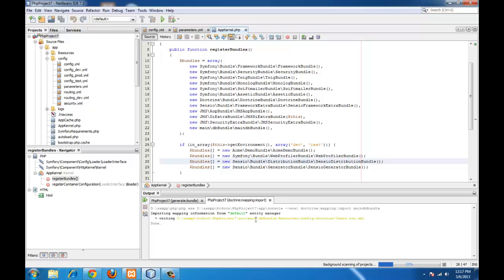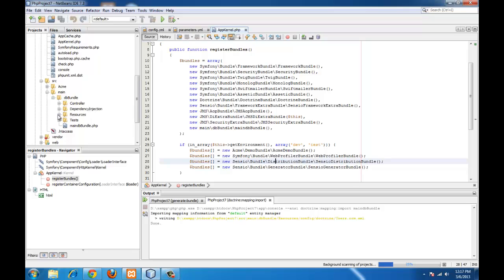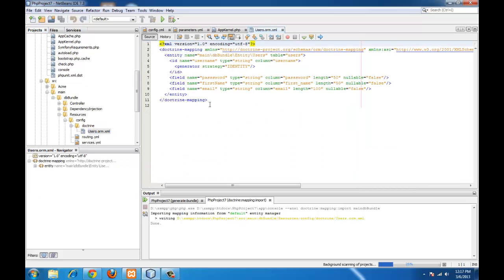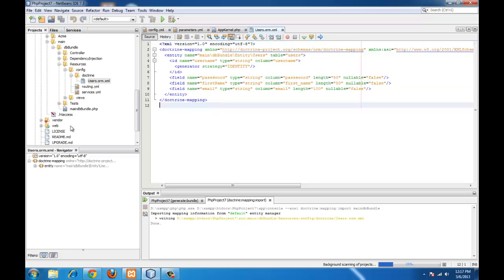Yes, that was successful. Now we can see the ORM configuration file for our table in the Resources config doctrine folder. This is the structure of our table which we have imported.